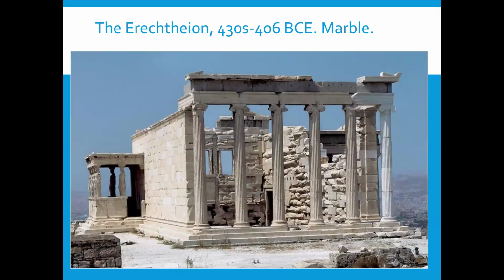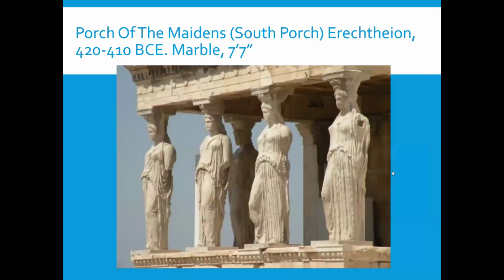And on the left side, you can see the porch of the maidens, the caryatids. So here are the caryatids. It's the most decorative part of the Erechtheion, and they resemble the archaic Korai figures in their frontal stance, but there's a very classical display of contrapposto, and they have highly detailed drapery. The drapery folds resemble fluting of a column, and they give volume, making it possible for them to carry the weight of the roof above them. And they have just enough rigidity to suggest structural columns and just enough flexibility to suggest the living body.